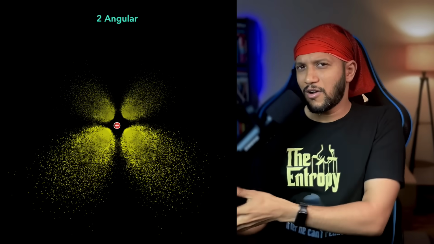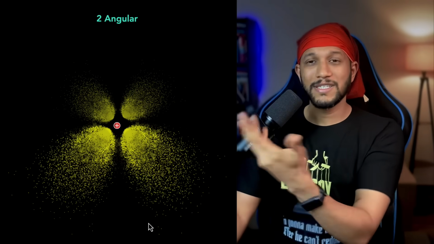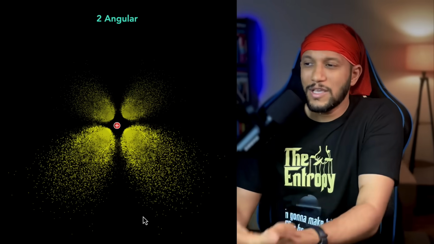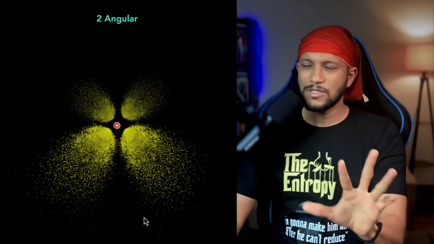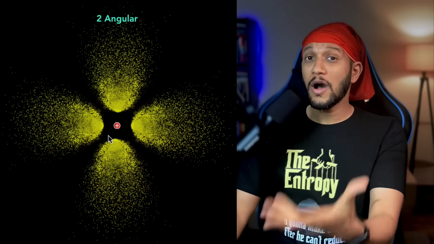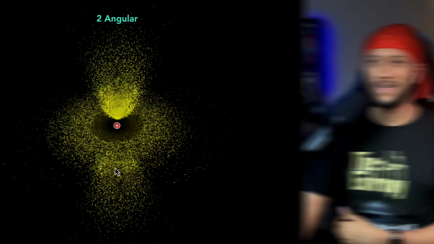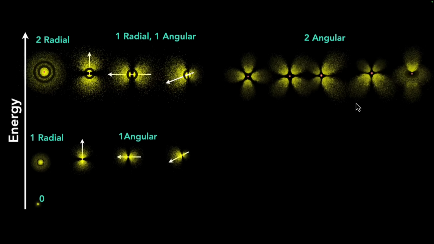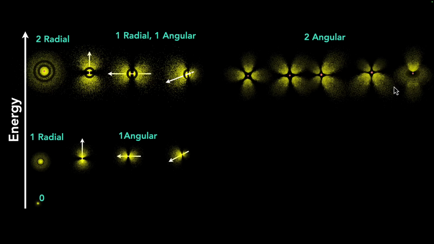Now, this is where we run out of intuition, we hit a wall, and this is where we just accept that it turns out that there are other ways to set up these nodes. It's complicated stuff, so it's okay. It turns out that there are 2 extra ways of building this. So in total, we get 5 ways of building this orbital, and that's the reason why the d orbital, we call them, has 5. There are 5 different d orbitals. But what's important for us is because they're all built with 2 angular nodes, and at least it gives us some intuition for why they have these 4 lobes. That is beautiful, if you ask me.